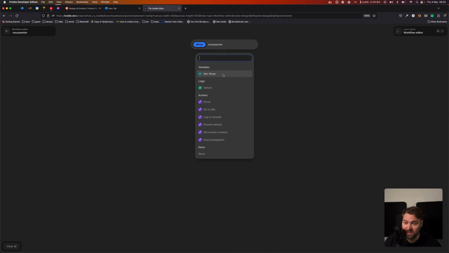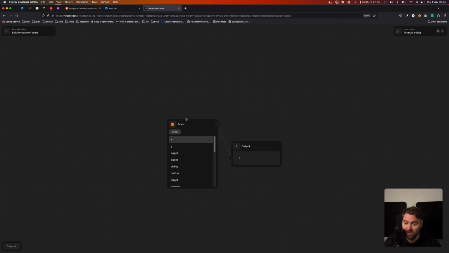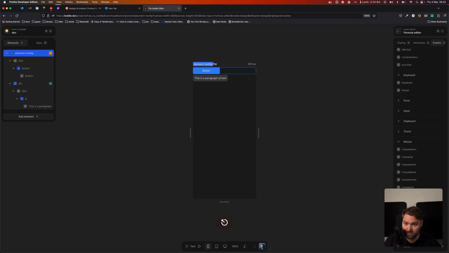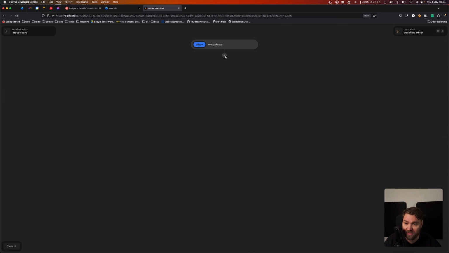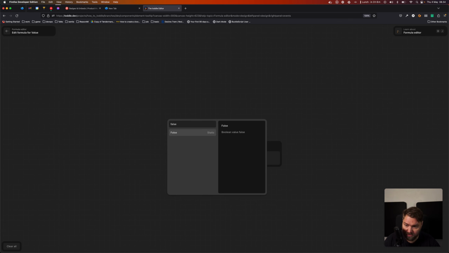And when we mouse enter, we want to set our variable show to true. And then we want to add mouse leave, and we want to set our variable show to false.